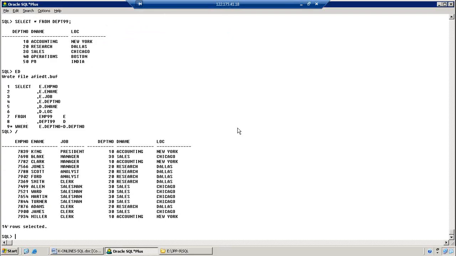Suppose my requirement is I want to see employee information. In the employee table we have 15 records. The CEO is also there. The CEO is also one of the employees, but the CEO doesn't show here. You cannot send a mail to the CEO. You don't want to send a mail to the CEO, except for that.